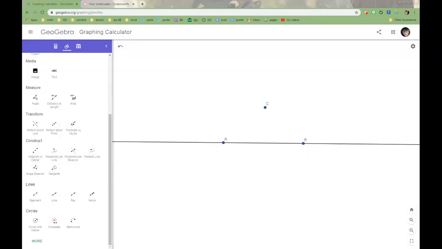Hi guys, so today I'm going to show you how to draw a perpendicular line from a point not on a line. I've got it all set up already. I've got a line AB drawn in with point C that's not on the line. You can see I have a white workspace. If you need instructions on how to do that, please check out the GeoGebra help page that we have set up for you guys. I also have my labeling set to new points only so things don't get too cluttered.